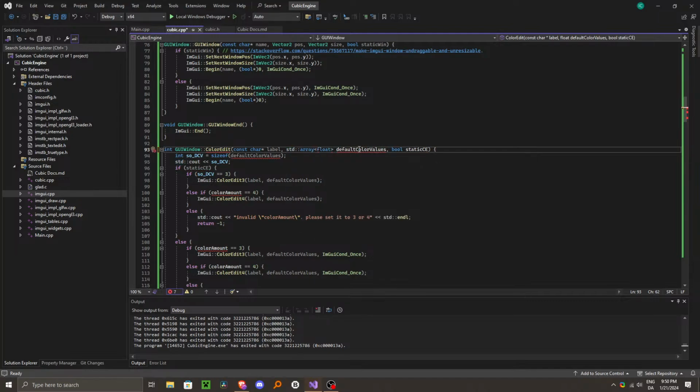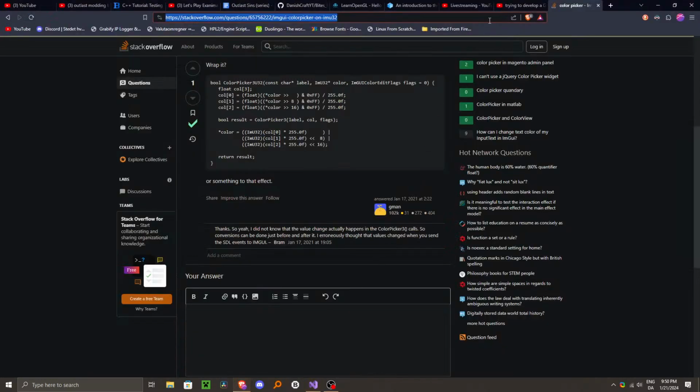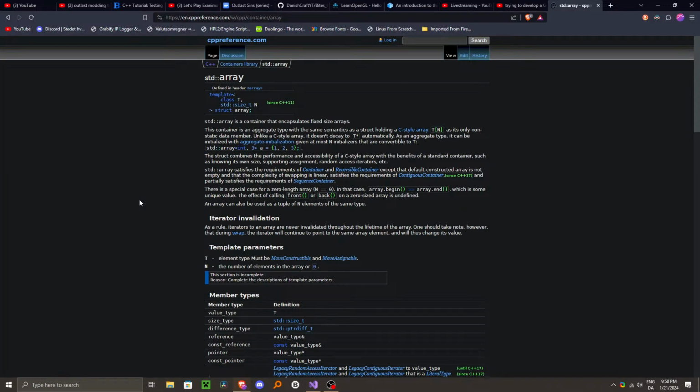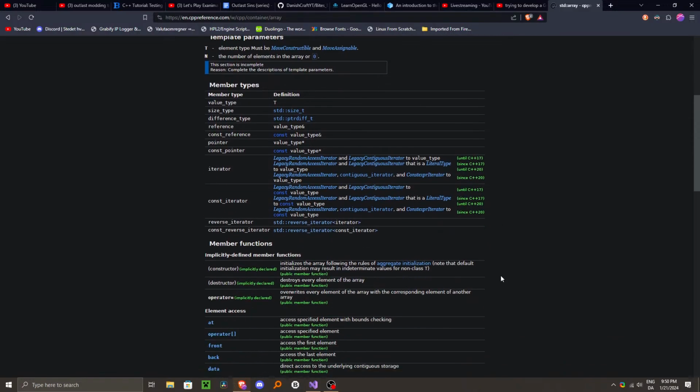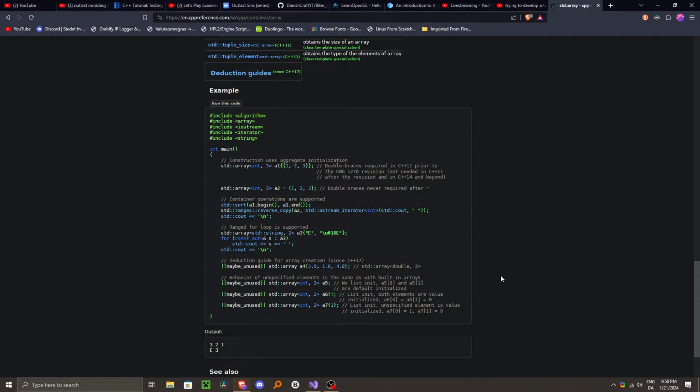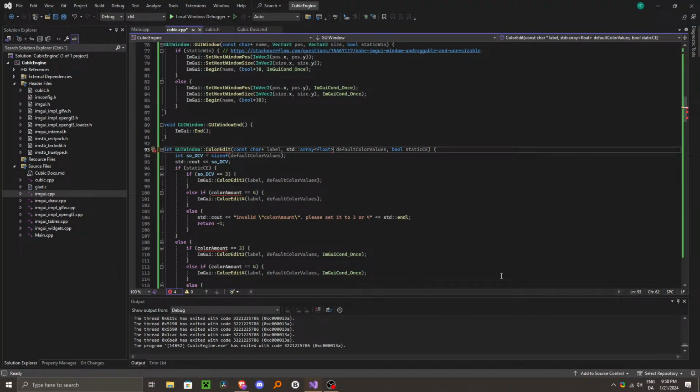Array float. We also need to specify the length here. Why is this throwing an error in there?